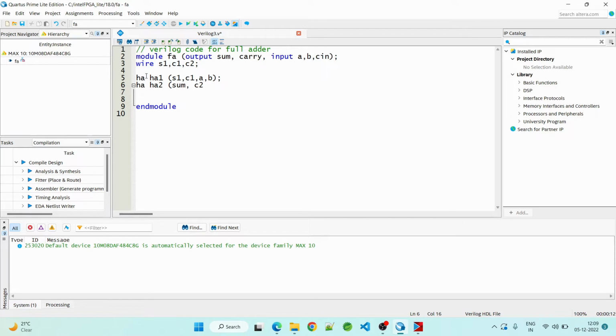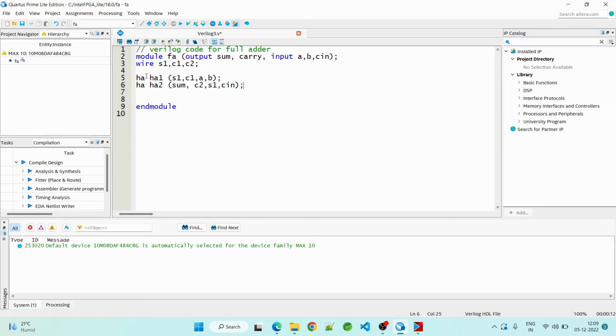The inputs for this half adder will be S1 and Cin. S1 and Cin are the inputs for the second half adder.